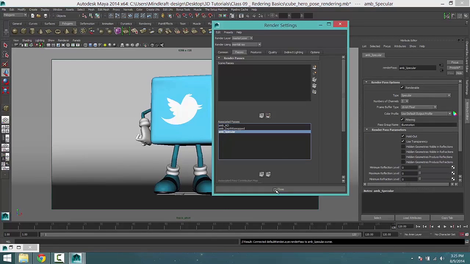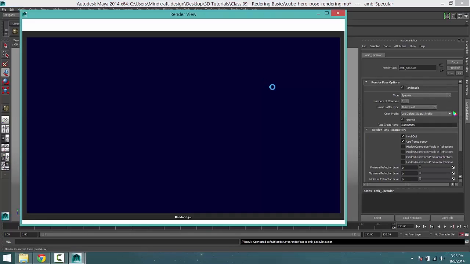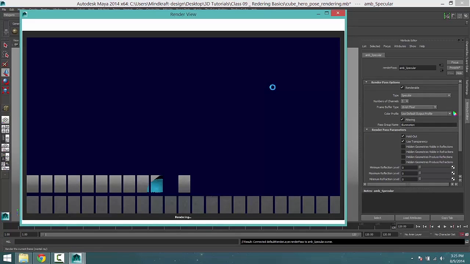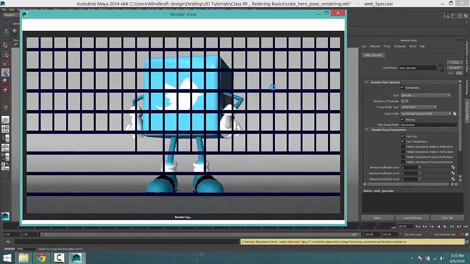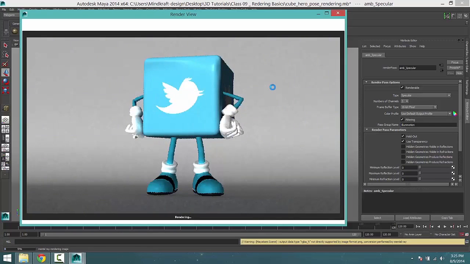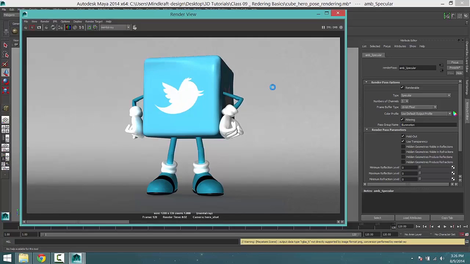So if I close this, and do a render of my scene, this is my beauty pass that is always rendered, and you can see it taking a lot more time than before to finish, and that is because there are a lot of other added features that are now rendering, including ambient occlusion and so on, and all the other separate passes that you have asked it to create.